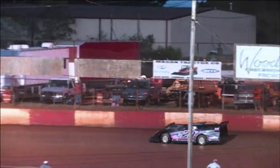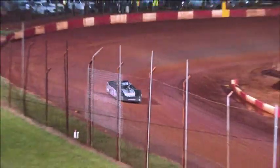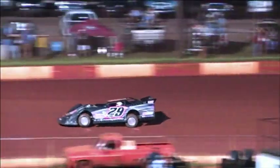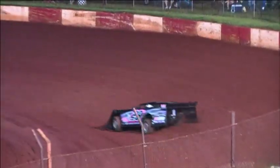Next qualifier, Gary McPherson from Dalton, in the 29M. You got to get in the 14-second bracket now to get the top time. So G-Mac will work his way through 1 and 2. 14.941 the fast time by Jenkins. Hyatt second quick at 15.180. White flag in the air for McPherson. A little bit slow on lap 1, 15.596.